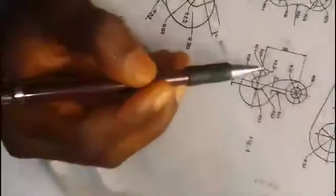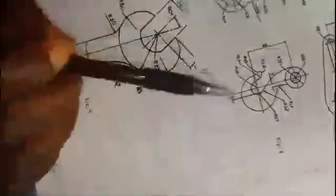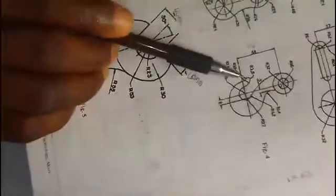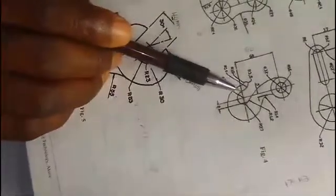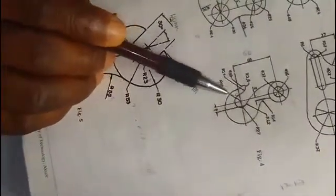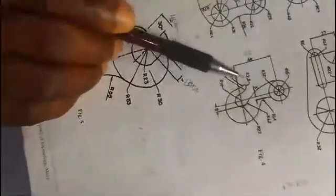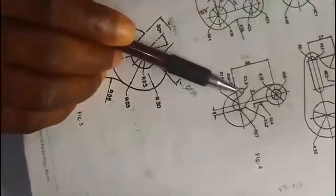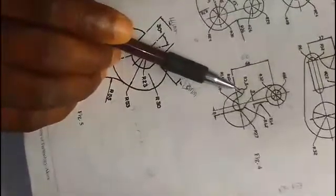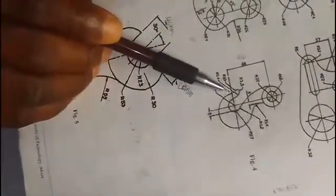The last one is that we should now complete together, and once we want to complete together, the circle that changes together is 3.5 radius. To do that now — just imagine, like I told you — it comes like this, so it is 14. You can see how it comes. So this 3.0 is internal to E, because this 3.0 is inside of the 14. When you see like this, just imagine, that's how it comes.